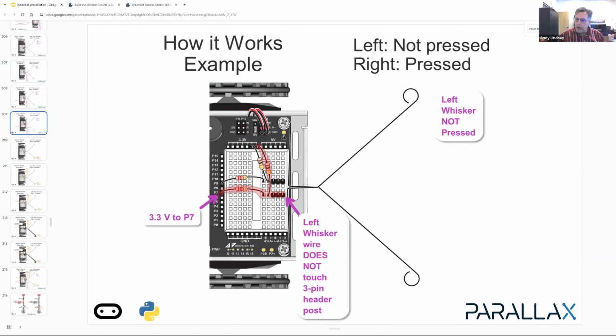Can the pins accept 5 volts as well? No. If you use a large resistor, I think 3.7 ohms is the minimum resistance value for these IO pins. As long as you use a 3.7 or larger ohm resistor, kilo ohm resistor, then it's okay to connect 5 volts to the IO pin.